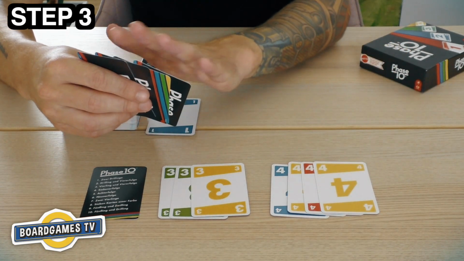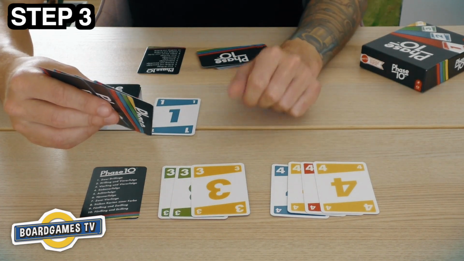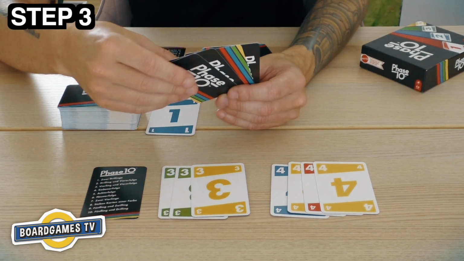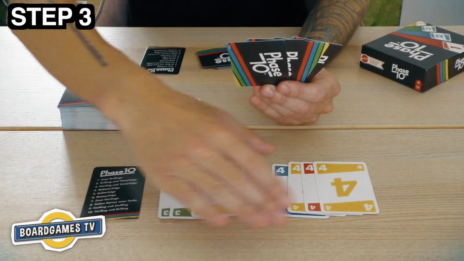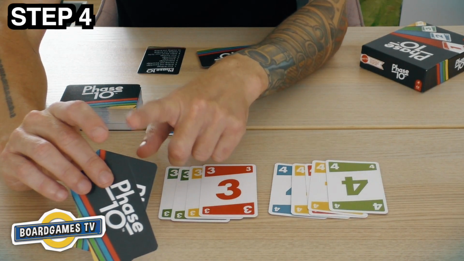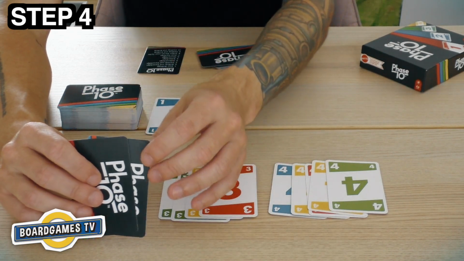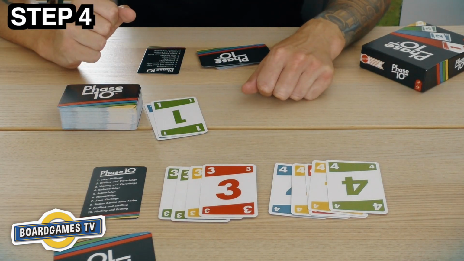Before a player can lay off his hand cards, he must have discarded his own phase. Only the player whose turn it is is allowed to lay off. However, as already mentioned, you can lay off any number of cards from your hand, and not just on your own phases but also on those of your fellow players. Step 4, end the turn by discarding a card. A player ends his turn by placing one of his hand cards on the face-up discard pile. It is then the next player's turn in clockwise order.